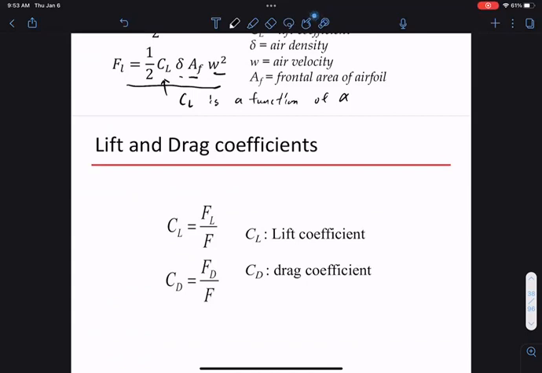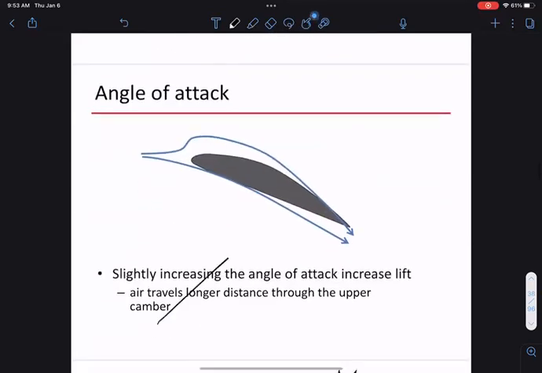Okay, so again, we won't have equations to compute this. I won't give you the equations, but for now, the important thing is to understand the dependence. When we're changing the angle of attack, we're changing the CL, this coefficient of lift. So it's not a constant multiplier, it's just some function of the angle of attack.